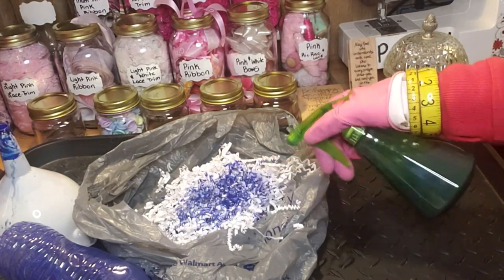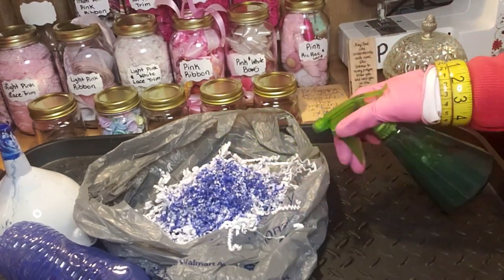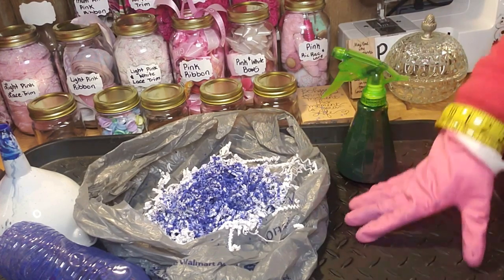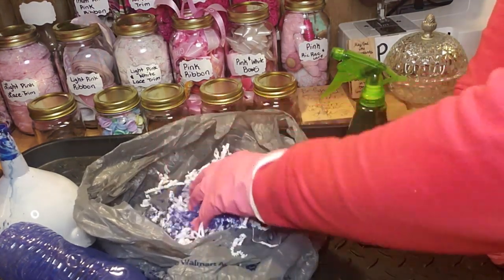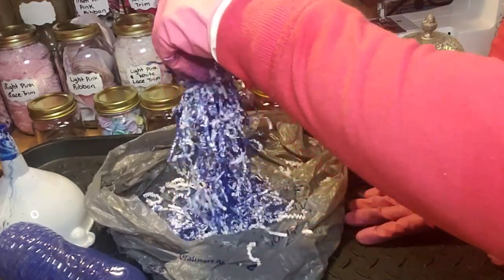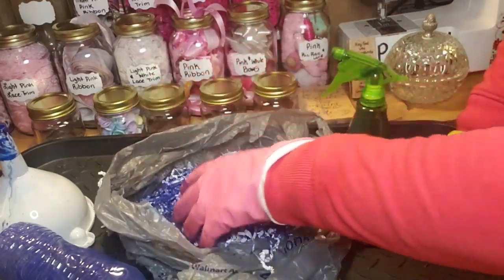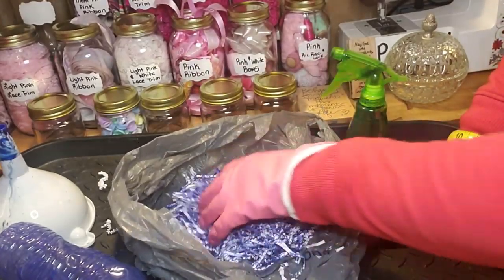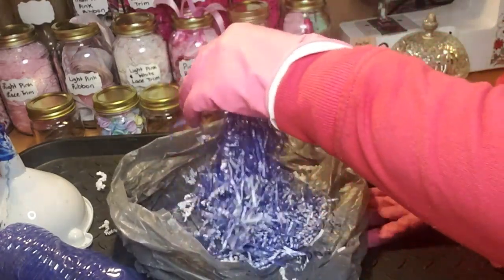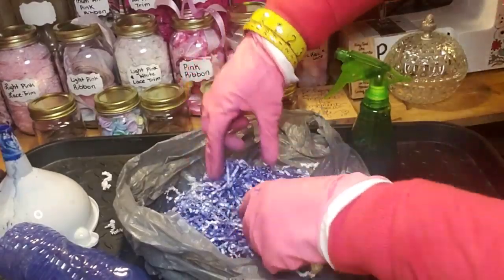I love this color. This is a nice color. Now, if you have your knife or you have your plastic spoon, and if you don't, then you want to have your baby wipes, but you could just mix it together like so. Get rid of all that white and then loosen it up so you can see what's happening here. Now, this would actually be a nice effect too. I could actually leave it like that. You see that? But I think I want to, because the towel is white, this would definitely work. It definitely would work like that if I wanted like an ombre effect, which is pretty actually.